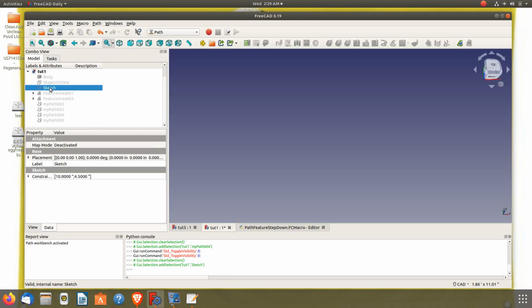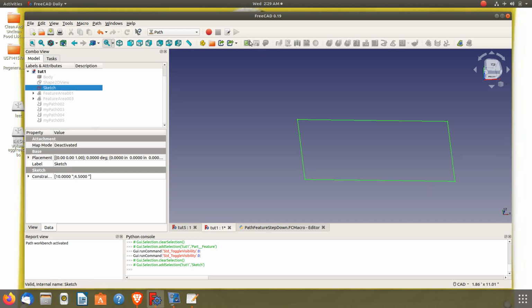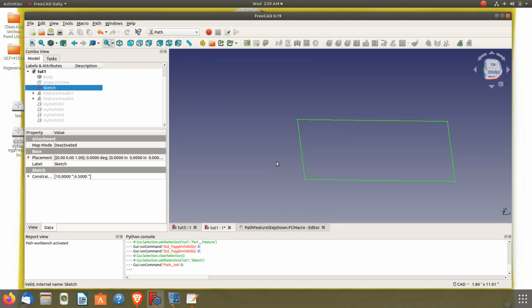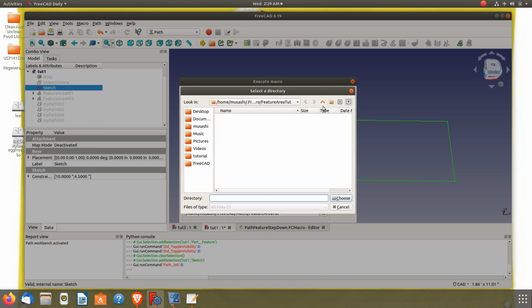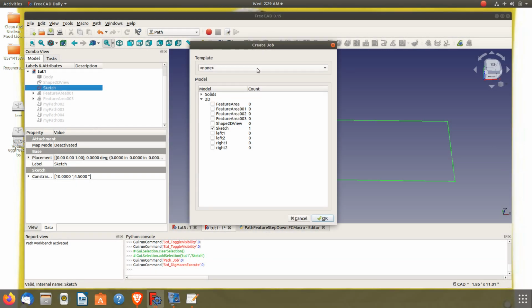We're going to click on sketch. There's our original sketch, our bounding box of our block, our body here. See? We're going to click on sketch, and we're going to click on job. No sketches selected. Ooh, there's nothing there. I got to click cancel. Come to my scripts. Change my directory up 1. Now I can choose a template 1. Sweet. So we're going to choose that sketch there.